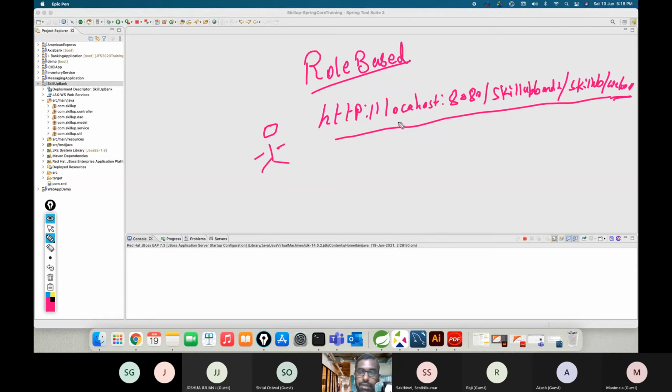When the end user sends this request, it will be handled by your front controller, and the front controller will hand it over to the resolvers, right? The request handler mapping will be done in order to access a specific controller endpoint method. So you're going to access the specific endpoint method, and that method is what is going to be protected. When you hit the endpoint name as welcome, that particular method needs to be executed. This is what we have seen so far in the last couple of weeks.